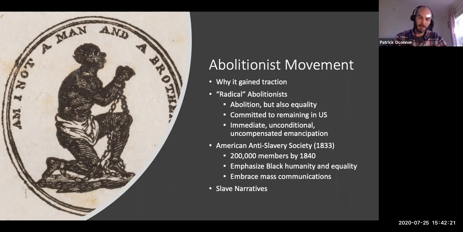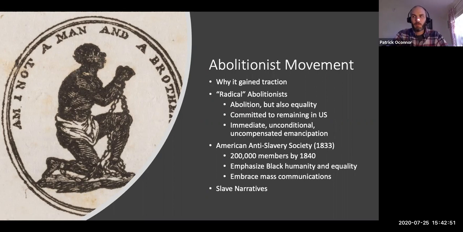And so this is a really crucial point. Black politics force Northern societies to live up to, or to try to live up to, the ideals that they said were most important, right? They're holding Northern society accountable for its stated goals. And again, there's nothing that's more prominent in that than the abolitionist movement.